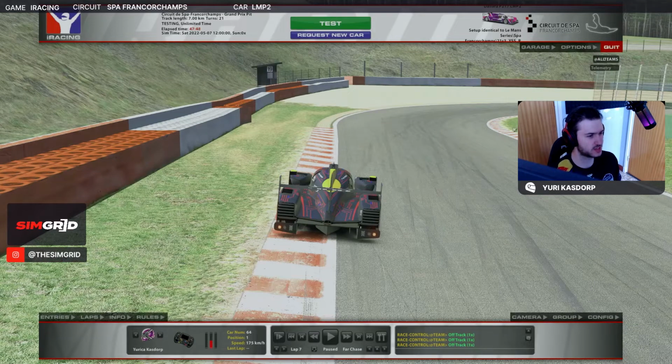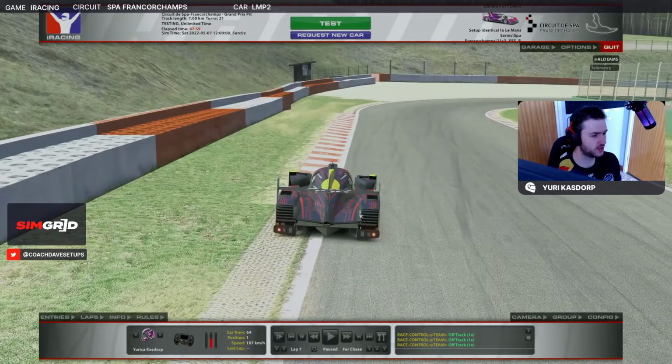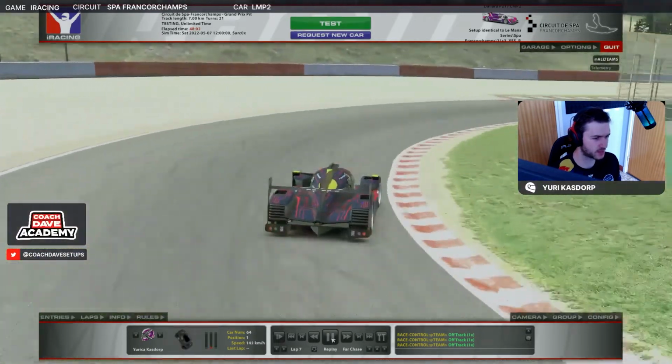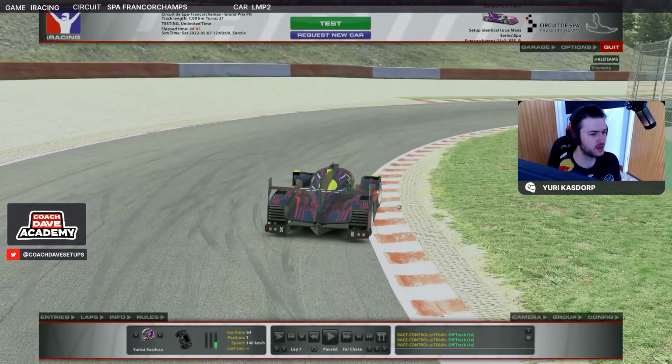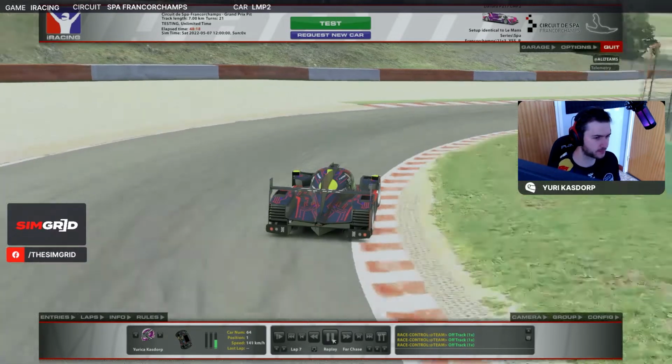Just like the source, the straight after this is very, very long. So we want to make sure that out of the corner we can carry as much speed as we possibly can. We try to brake maybe a bit early as well. Braking on the limit is not as important as carrying that bit of extra speed. To get close to the curb here, you can try going over the curb a bit more. It's not as punishing as it is in previous corners. But the most important point here is making sure that the car is lined up well into the corner and you can go on throttle early.